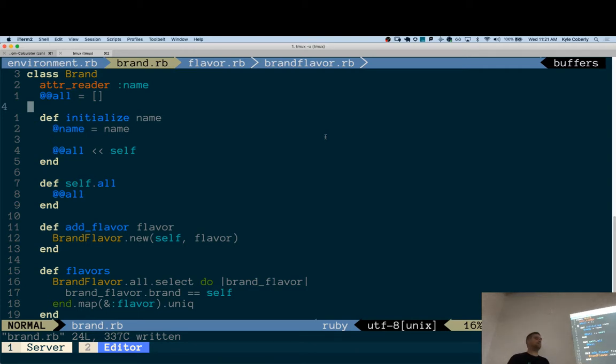Gotcha. That's why. I was also confused on def add flavor, while we were creating a new instance of brand flavor inside of that. So what is an instance of brand flavor? Something from brand or flavor that relates to each other.